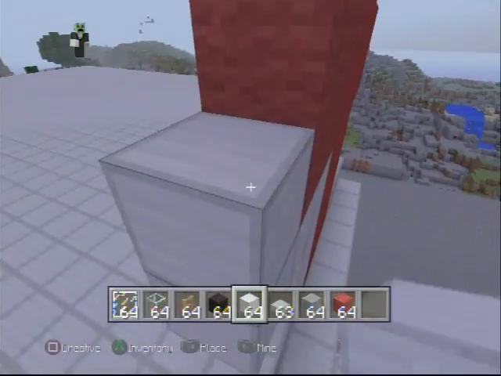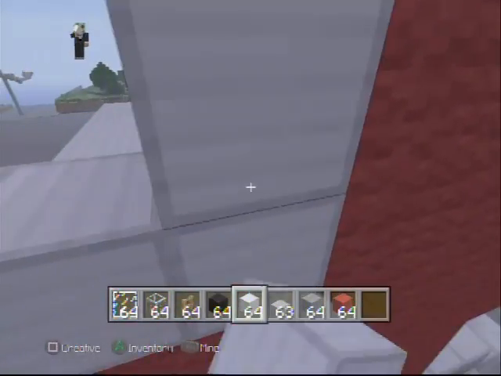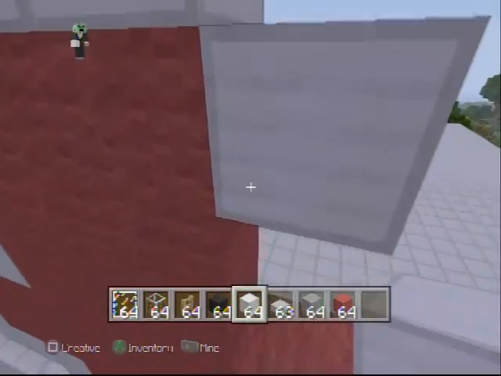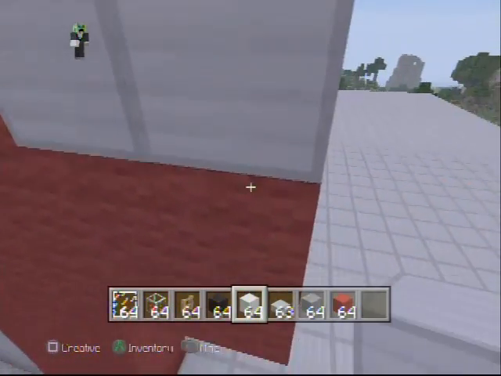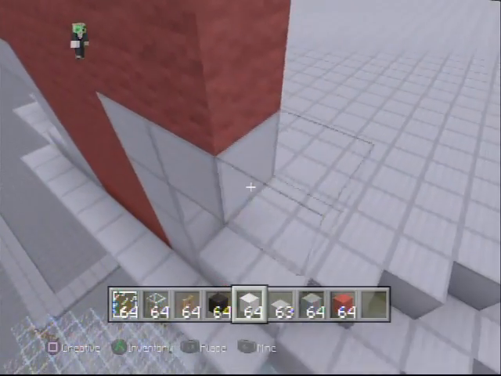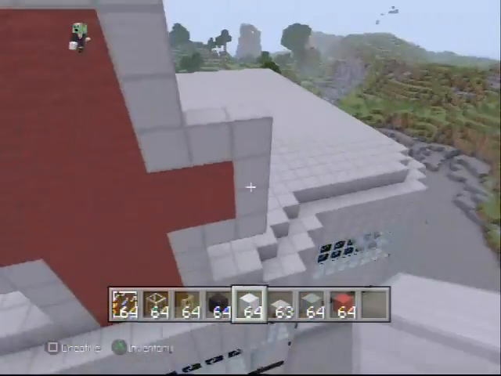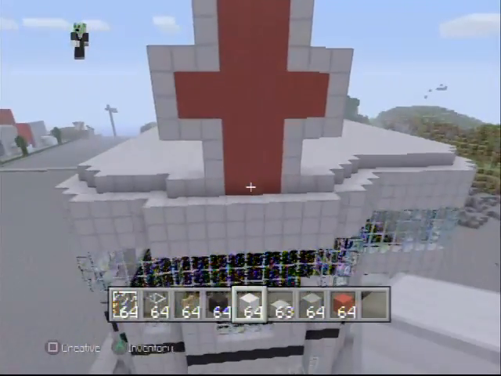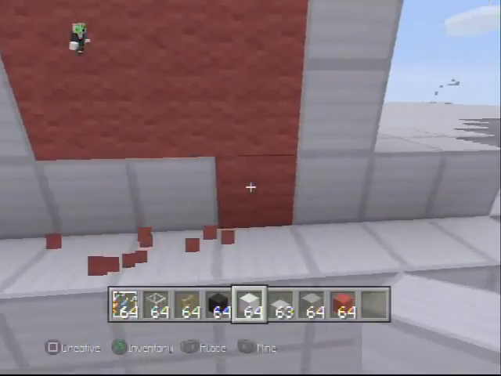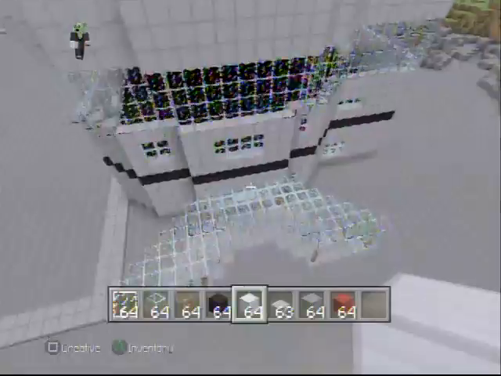Put some iron blocks all around it. Maybe it'll look better. I think it will. So all we're gonna have to do is go around the whole thing with iron blocks. That's good. We probably need to the bottom though. Probably look better. That's what I'm guessing.